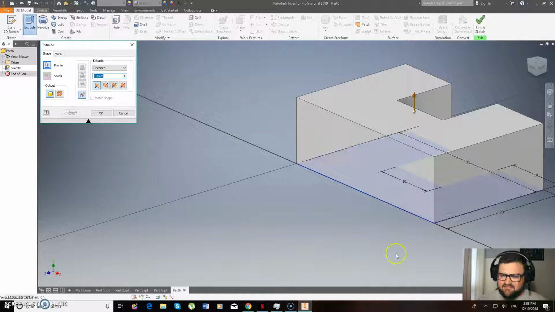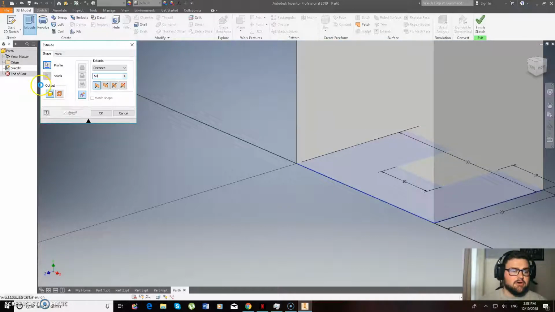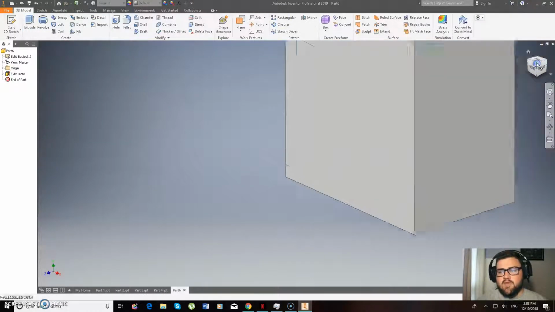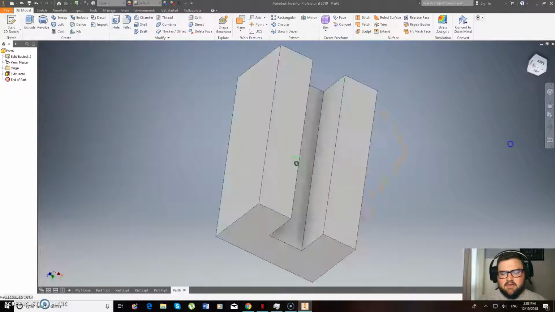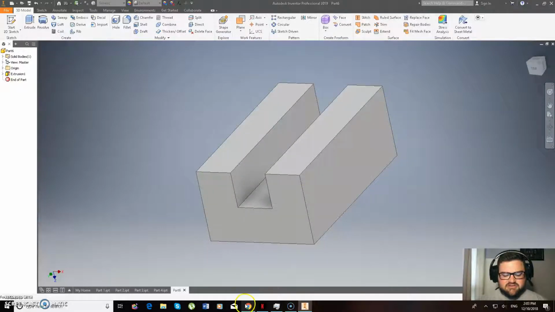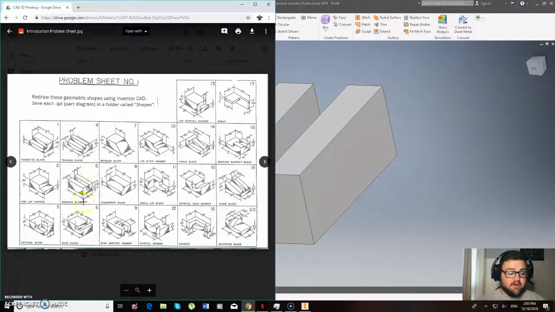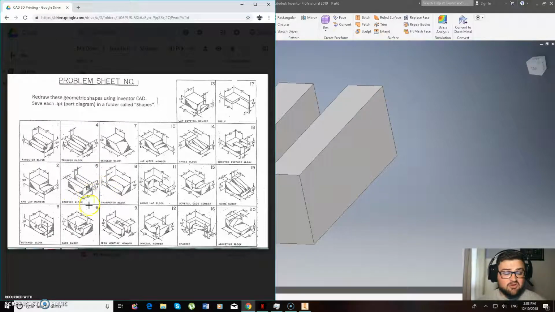So if it ever doesn't come up, it means you have actually not connected lines properly. So we're going to extrude this one 50. So 50, enter. Then when we have a look at that, so you can see there, we're all done. So that looks just about exactly the same as the picture I've got here. Always double checking, making sure you might have got a measurement wrong or whatnot. So just double checking and having a quick glance. I'm having a quick glance because I've done this before, but you guys might want to have a bit of a look. So there we go.